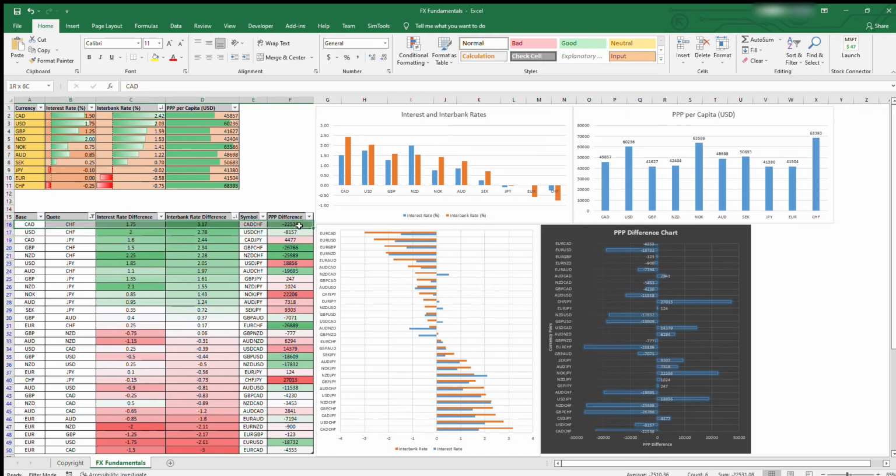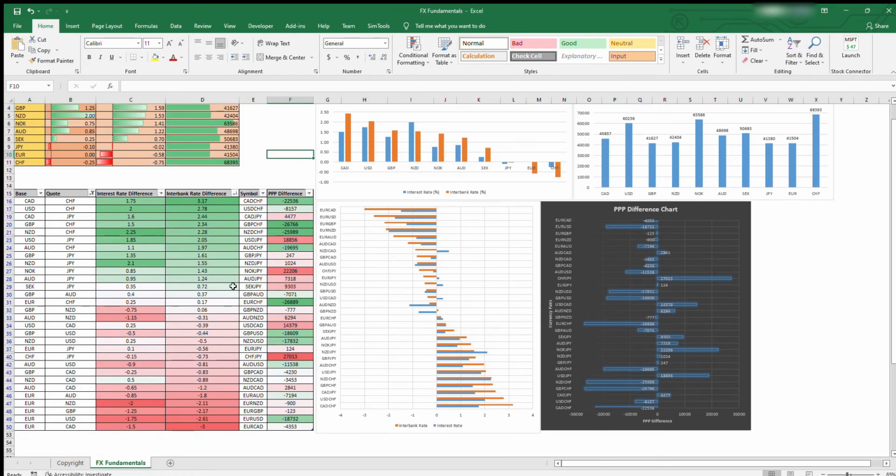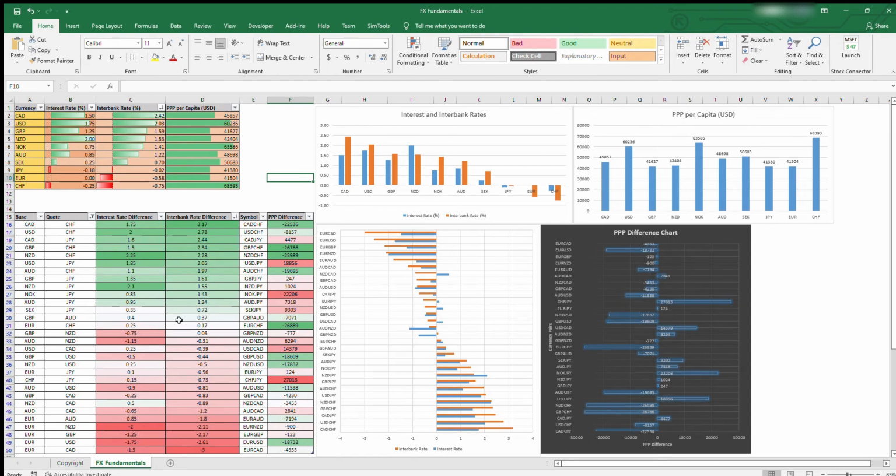Obviously PPP doesn't agree with the top two, because for this one it has a negative value here. It's suggesting me to, oh actually no, it's green, so in this case it's actually undervalued. Yes, the Canadian dollar. So this is actually a pretty good play: Canada against CHF for long. And as for short, we can see it in here. We got -3 in terms of interbank rate difference. It's the other way around.